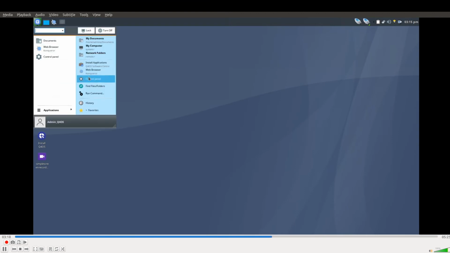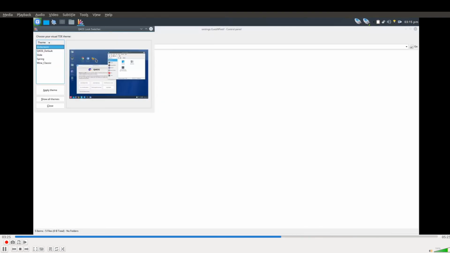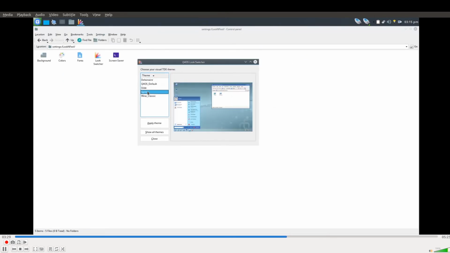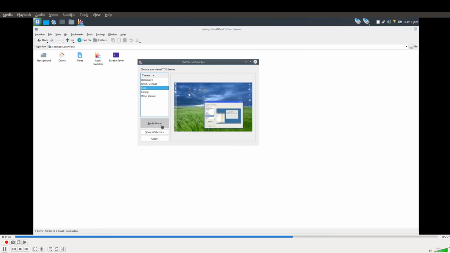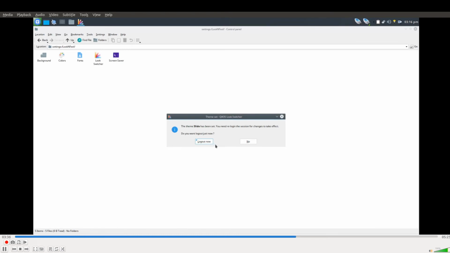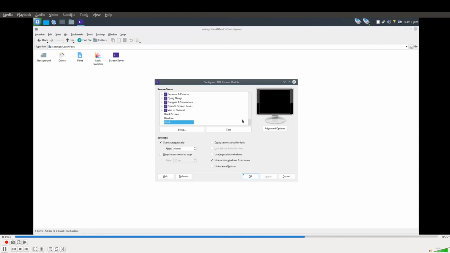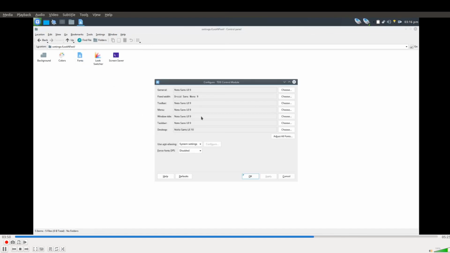So we'll go back to the launcher, control panel. Again, very, very, very easy navigation. Again, this type of desktop is not meant to be fancy. It's not meant to wow you with fancy graphics. It wasn't made for that. But then again, according to the website, you can run this with as little as 128 megabytes of RAM. Great. If you have a machine that originally had Windows XP, this will probably work.